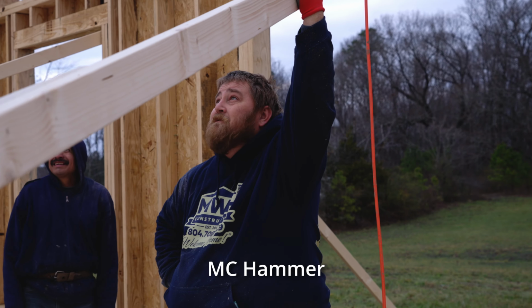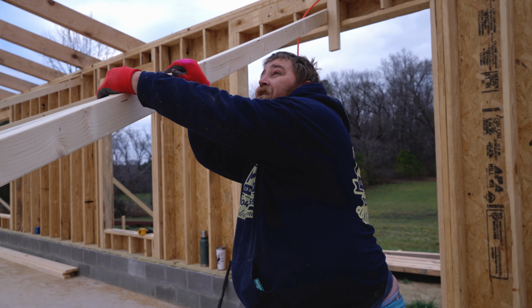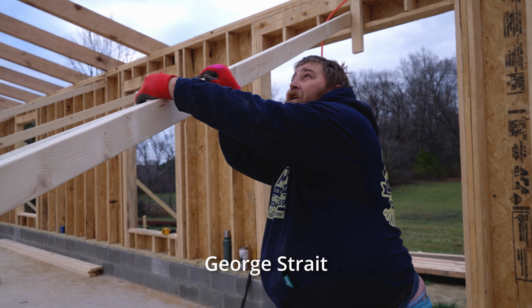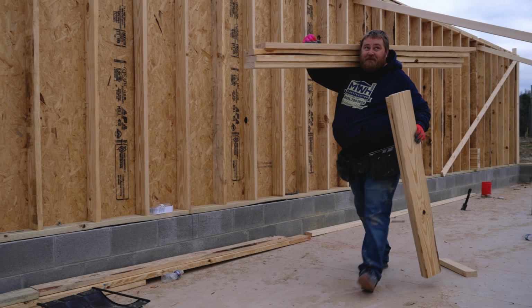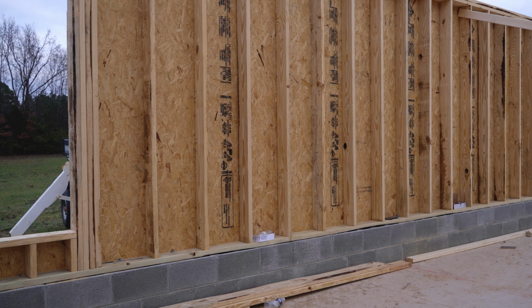Can't touch this. It's your hammer. My achy breaky heart. I just don't think you'd understand. George Strait. George Strait. We're going to try it with somebody else. George Strait. I wish you would say George Strait.